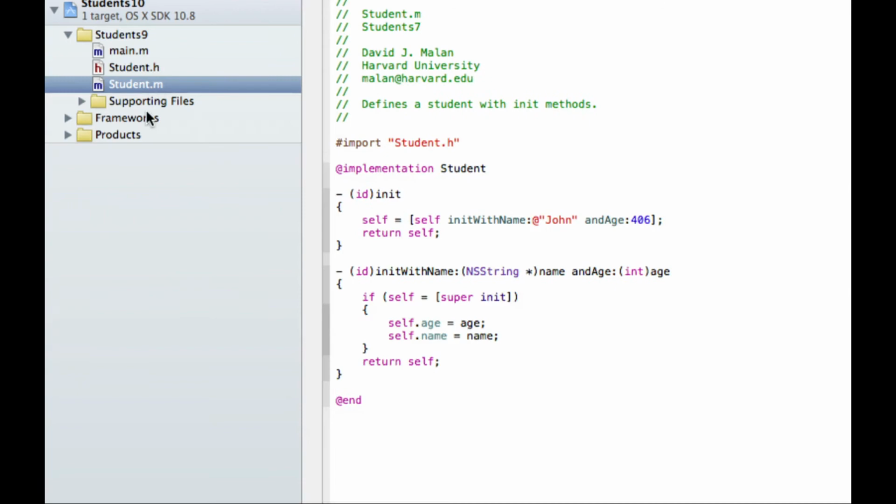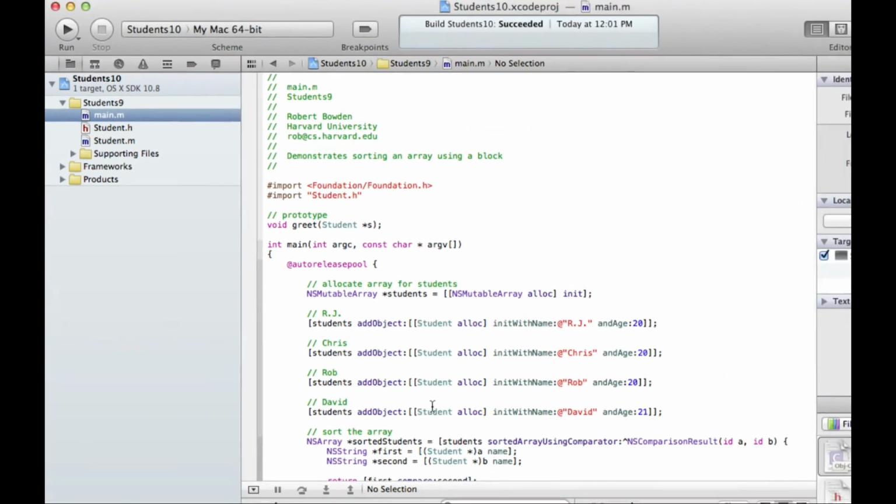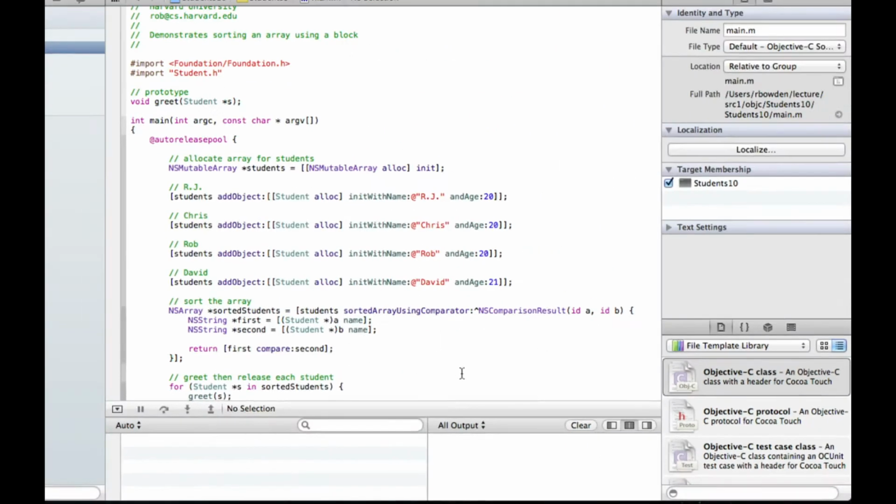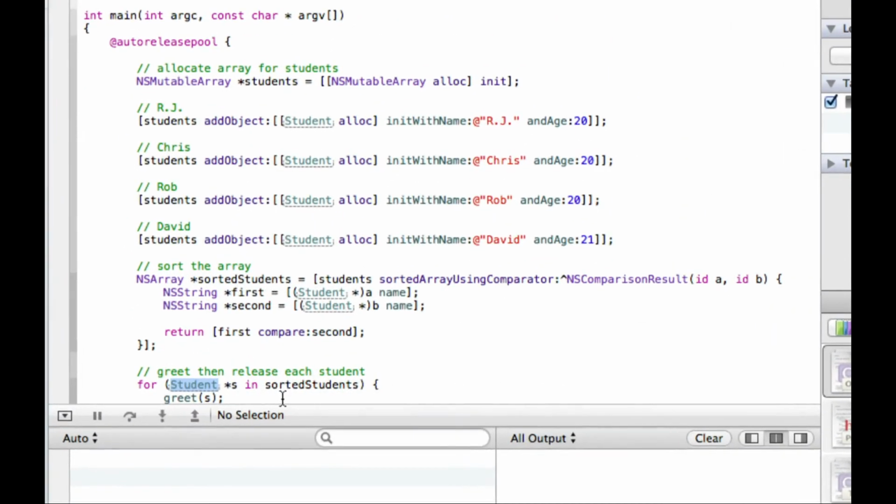I have not modified them to include a compare method. I've not added a category to extend the class. Instead, I've used what's called a block. A block is kind of like an anonymous function in other languages.